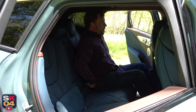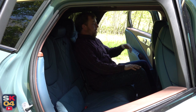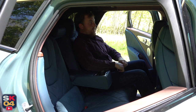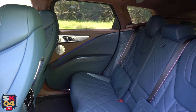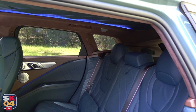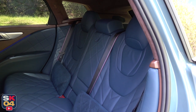There's so much more to the XM than meets the eye. Spending an extended amount of time with it allows you to really appreciate what it's all about. It's a unique experience that's boldly futuristic and luxurious, but it's also decently practical and usable as a daily driver and traveler. It's definitely more of a boutique-type vehicle, but for those fortunate enough to be able to own one, you will not be disappointed.